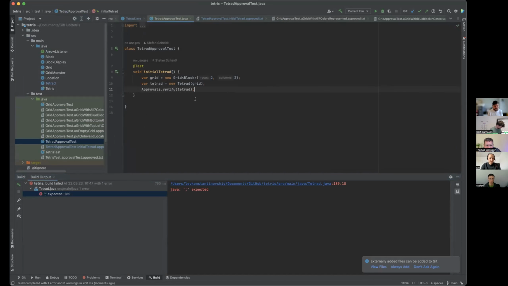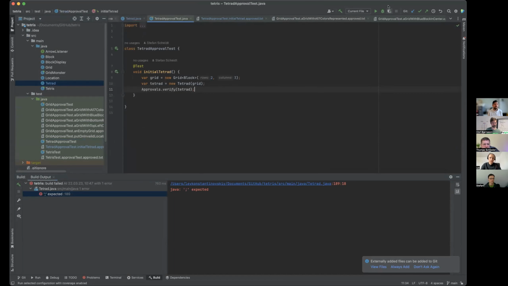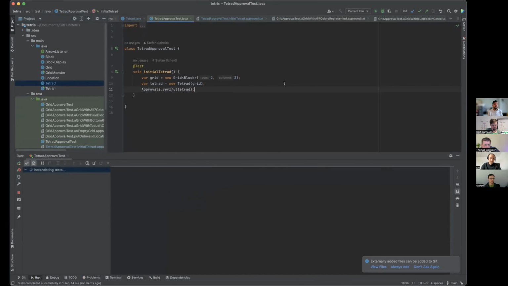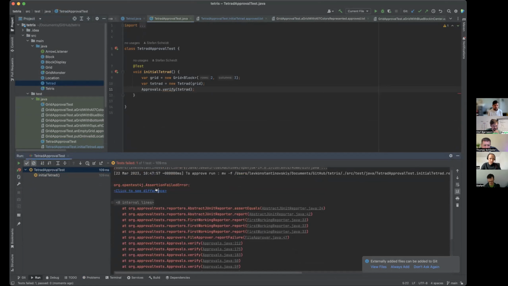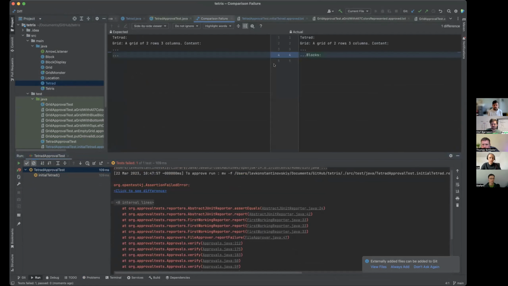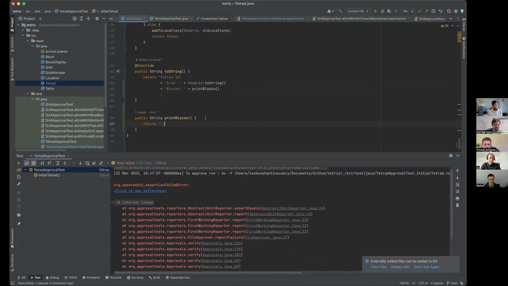Okay, there's a syntax error, it seems. After the return statement, yeah. And the difference is now, oh yeah, so let's put blocks on a new line in the output before we approve it.